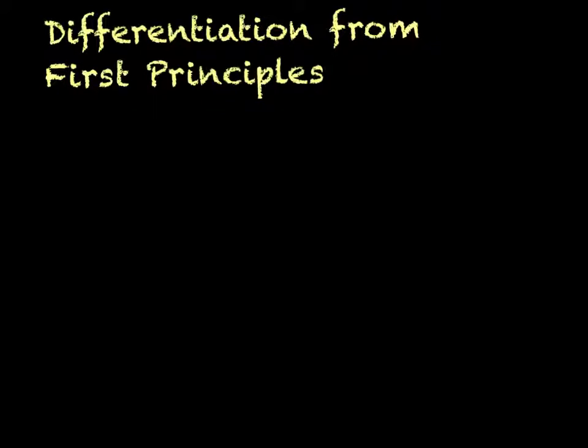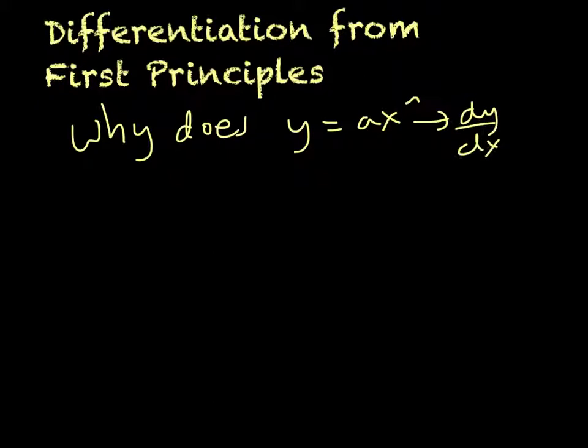I mean, this is really good maths for you, and it's really important maths for you because although it's not on the spec necessarily, it's going to answer quite a few of the why questions about differentiation, where it comes from. Why does, for example, y equals ax to the n give us a derivative of anx to the power of n minus 1? Why is that? It also helps us explain, or it will explain, not in this video necessarily, but it will help you see kind of what's going on.